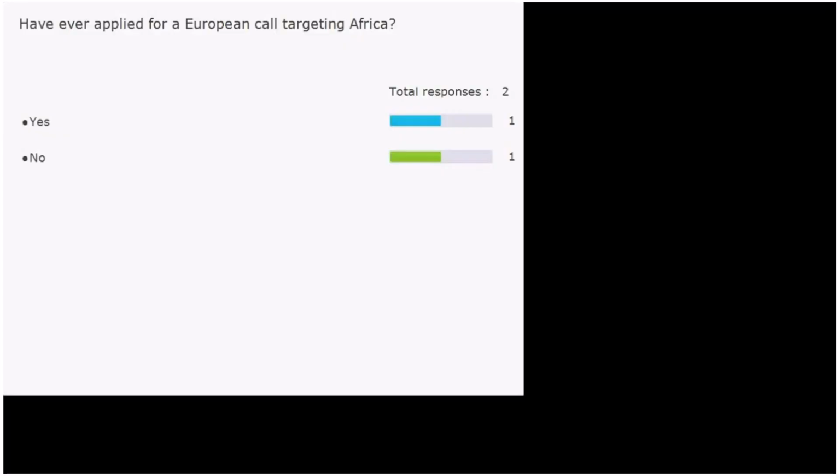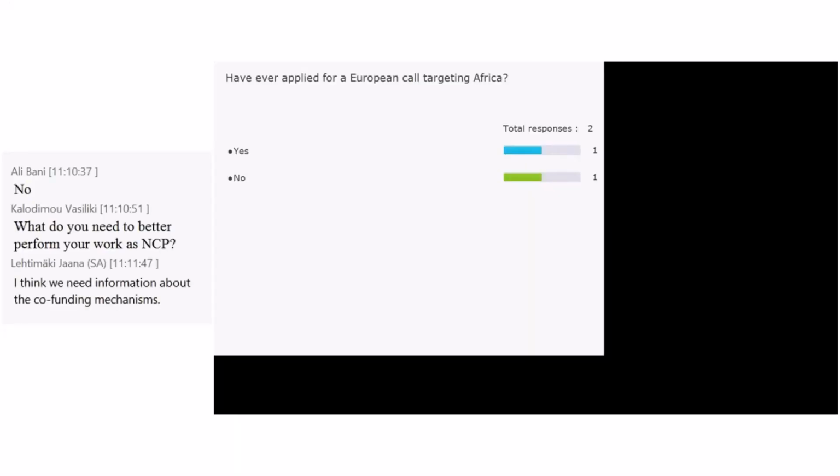I can see a gentleman typing. Let's see. Okay, an initial reaction is that more information is needed about the co-funding mechanisms. I can see another gentleman typing.